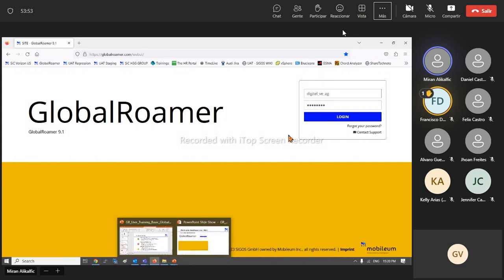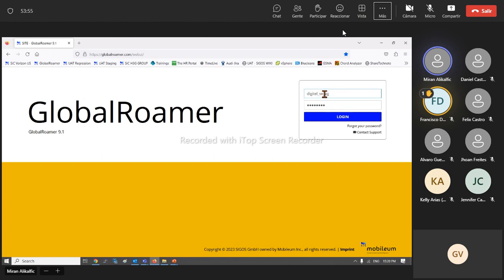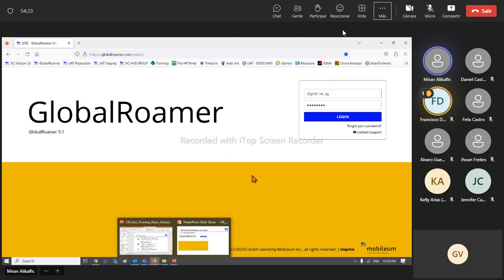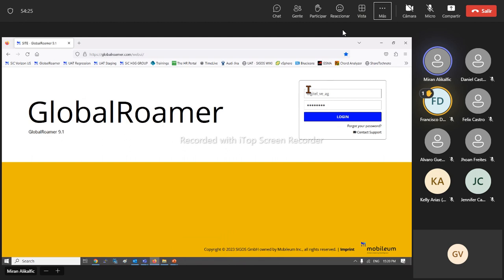So this may not be good for your _AG user. I don't know who this is, because we will probably be using the system at the same time. I'm not sure even if the system will allow us to be registered at the same time, though it actually should. It may just make some confusion because we will be sending requests to the database or to the system from the same account. Maybe it will bring some confusion, but usually it shouldn't. Anyway, I will be using this account for my training purposes.